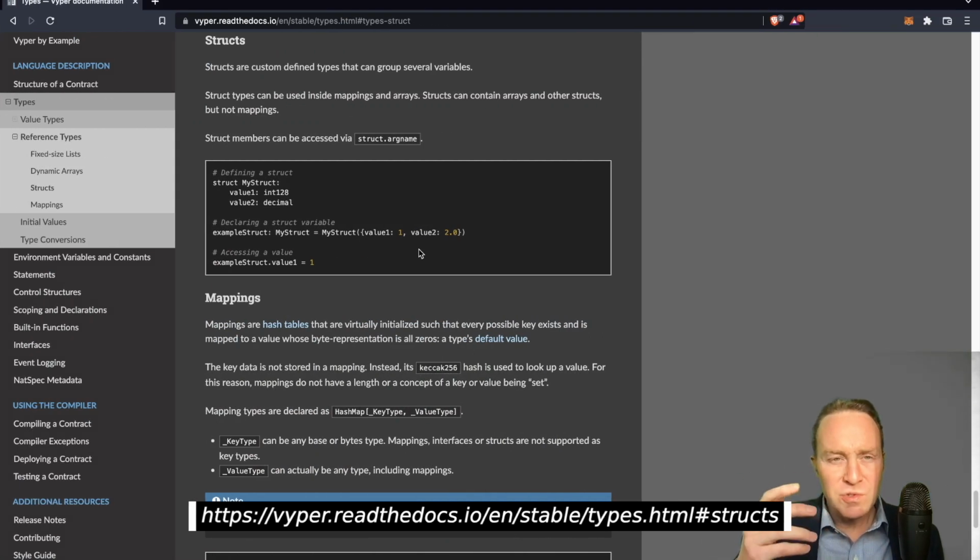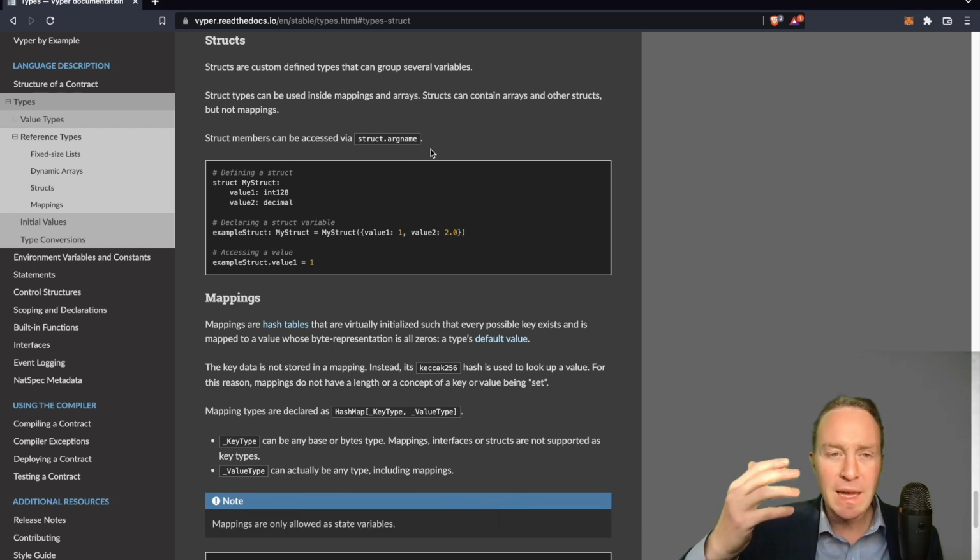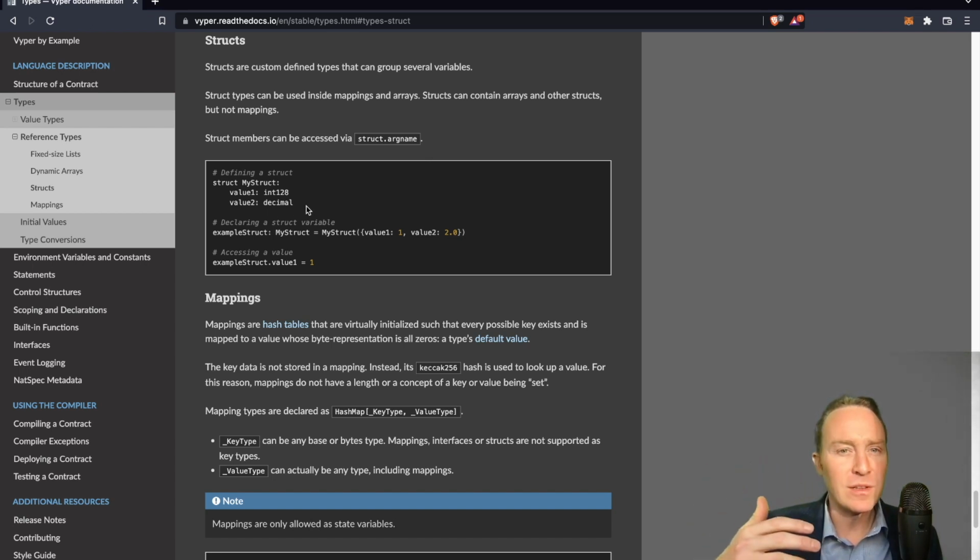Fortunately, we have the struct, short for structure, which is a custom data type that can group multiple different variables into one sort of rich object. It functions like a Pythonic object in that it can contain multiple properties within it. And this can be nearly any Vyper data type. So you can have, per this example, integers and decimals mixed into it. You could mix in strings. You could include arrays. The only thing that you really can't do is mappings, which is fine because we're not covering mappings until the next unit anyway.